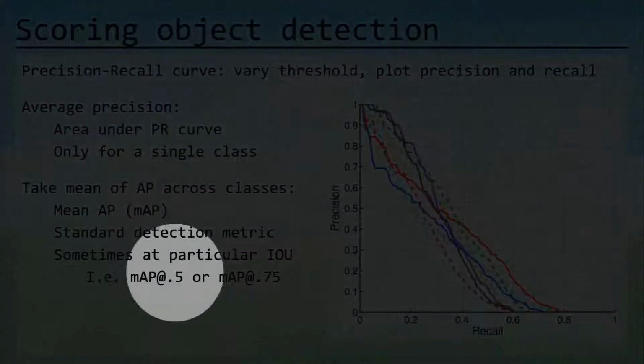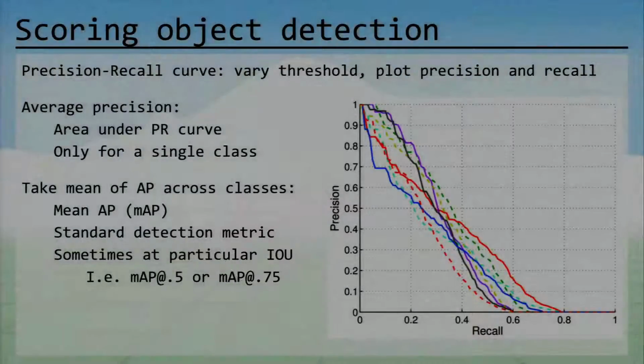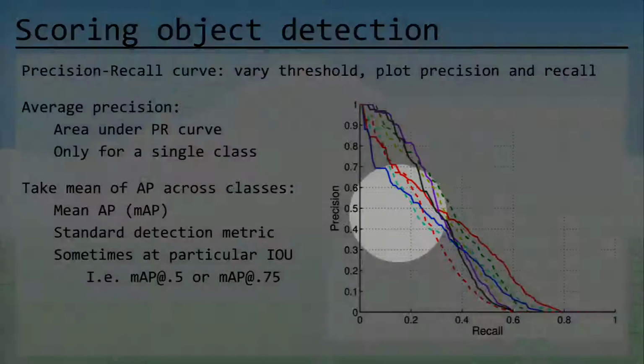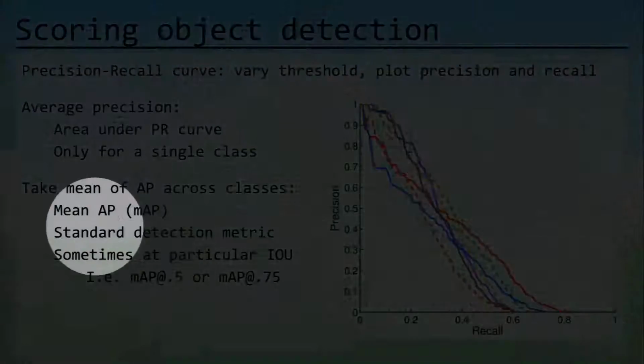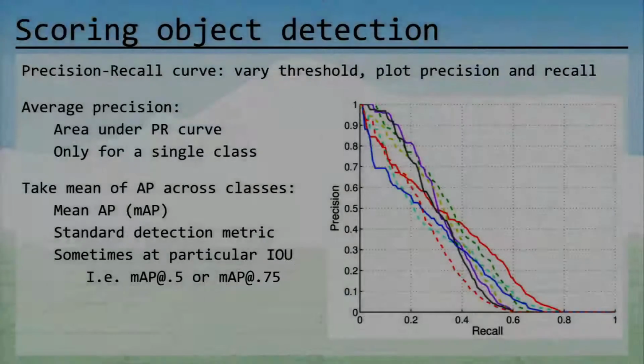And we can imagine varying what threshold of IOU we consider to be a correct bounding box prediction. Originally, with the PASCAL data set, mean average precision always referred to an IOU threshold of 0.5. But nowadays, people can vary this threshold. So you might talk about mean average precision at 0.5 or mean average precision at 0.75, or these different thresholds for correctness in terms of these bounding box predictions.